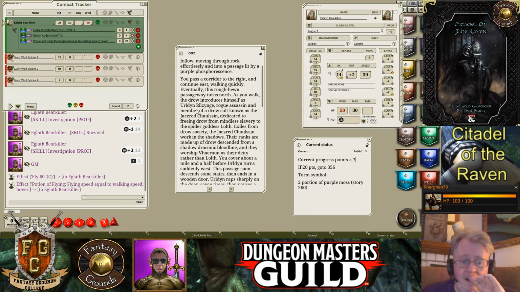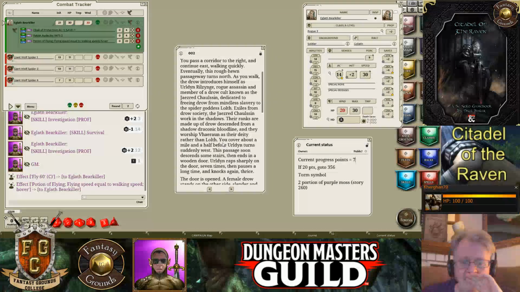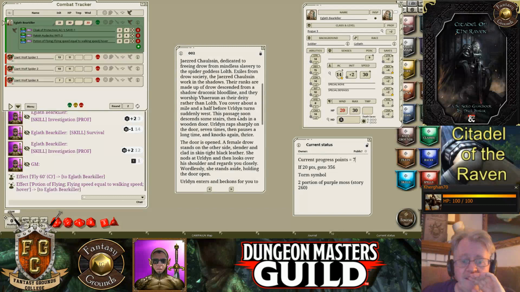As you walk, he says he is a member of the drow cult known as the Jazrid Chalson, dedicated to freeing drow from mindless slavery to the spider goddess Lolth. Exiles from drow society, the JC work in the shadows. Their ranks are made up of drow descended from a shadow draconic bloodline, and they worship Varun as a city deity rather than Lolth. You cover about 1.5 miles before Earldin turns suddenly west.